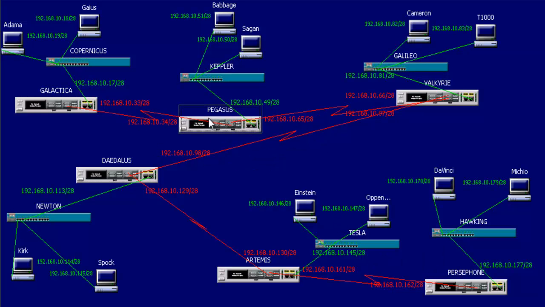So I don't want to waste your time repeating what you've already watched. We just want to focus on what the commands and techniques are that we need to use to implement static routing on a network like this with 11 subnets. Well, first off, before you get started, you want to figure out your IP addressing. You can use a subnet calculator if you want, but this is simple enough that you can do it in your head if you look at the block values.